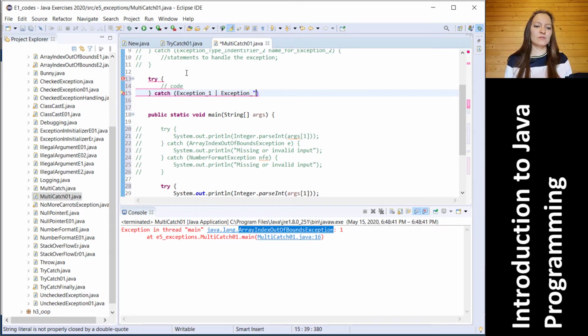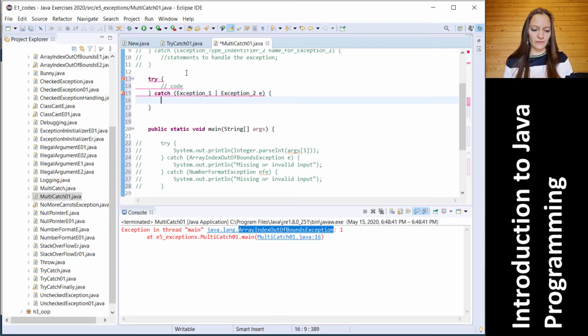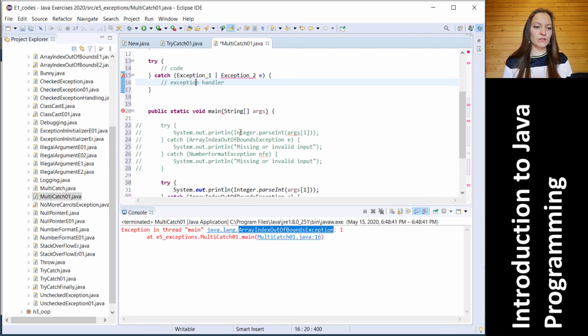So these are the names of your exceptions. The name that you give is used for both of them. And afterwards you have the exception handler here. So this is the syntax, and this is what we will do now.